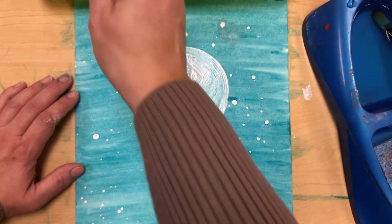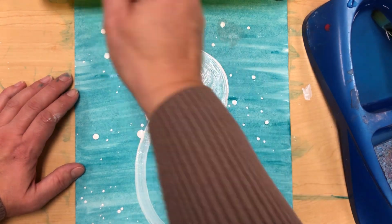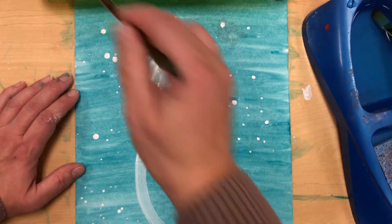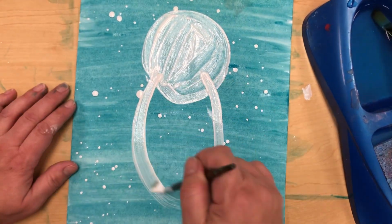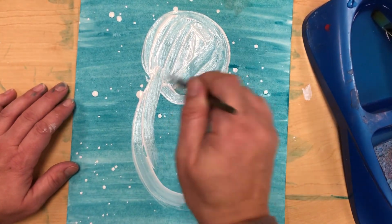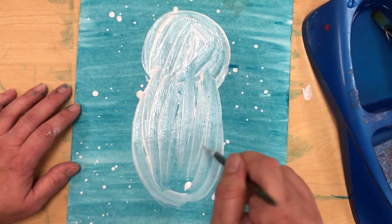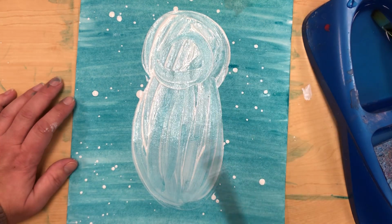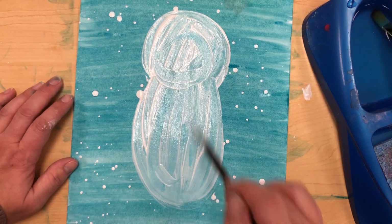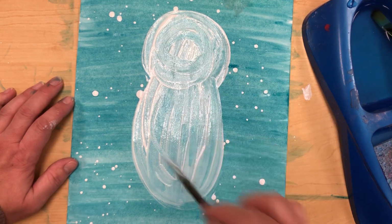And then I just dip my brush in there and fill it in. Then I'm gonna do a big oval for the body. So like an oval, or it kind of looks to me like a big U. So a U shape for the body. And I'm gonna paint that in. Okay, and remember what I said earlier, next week we're gonna go over it with white again, so it's a lot stronger than this. So we've got the hardest part done. We have got our head and our body.